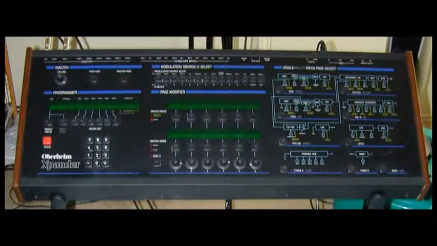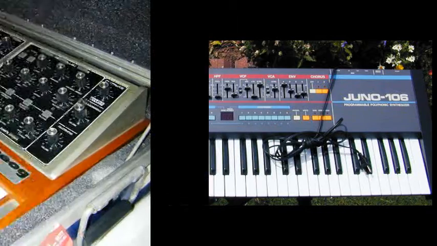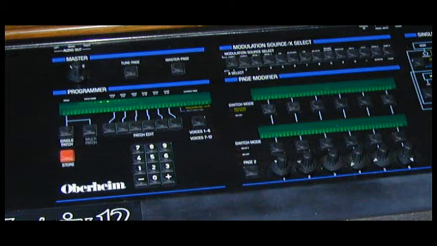Also in this video I'll show how to assign modulations in order to make some intermediate sounds such as a simple Juno bass sound and a classic sync sweep. If you're not sure how to get around in the Matrix-12 programming interface, you might want to check out my previous video first. Before we begin, you'll want to select a patch you wouldn't mind losing. Make an initialized factory patch called Oberheim by pressing clear and store at the same time.